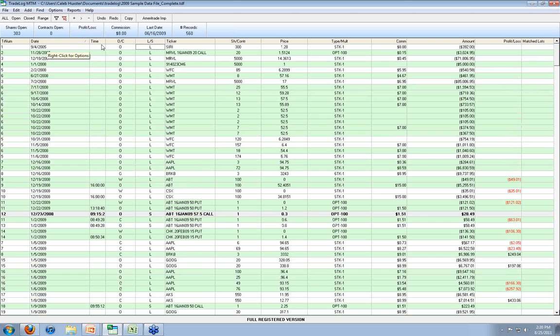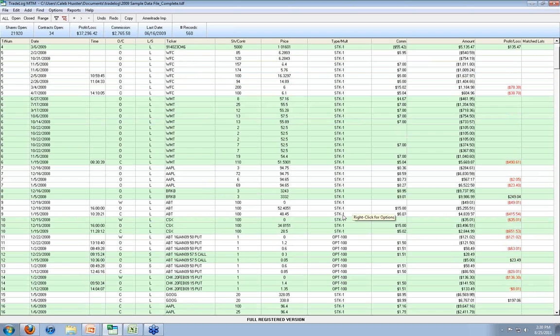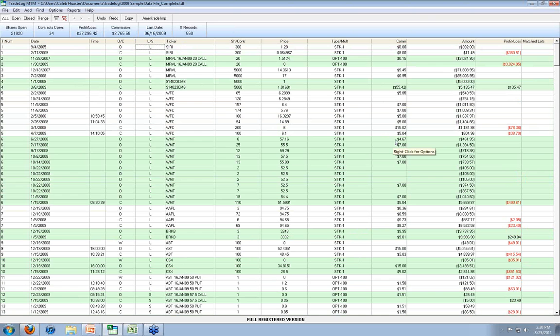So again, here we can see the date column, time. The OC is for open and close. LS for long and short. Ticker symbol, the company that I'm trading. Maybe if I have an option, the ticker symbol is a little different. We can see the share amount, price per share. This shows what type of security we're trading, an option or a stock. There are different multipliers for those, commissions paid, the total cost basis or proceeds from that trade, and finally our profit and loss. So all of these trades are broken down by the same pieces of information, and we can use that to easily find trades or drill down into maybe a particular trading series.